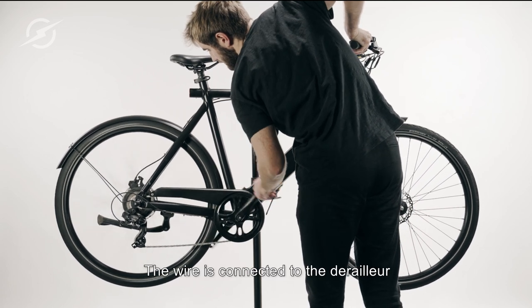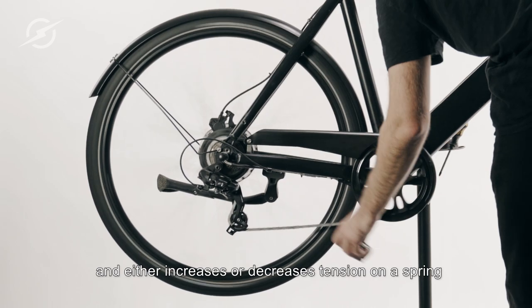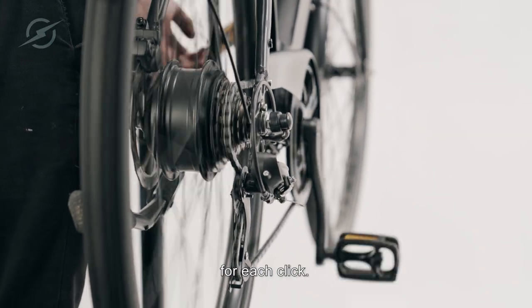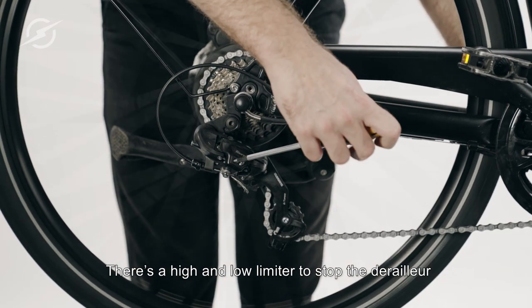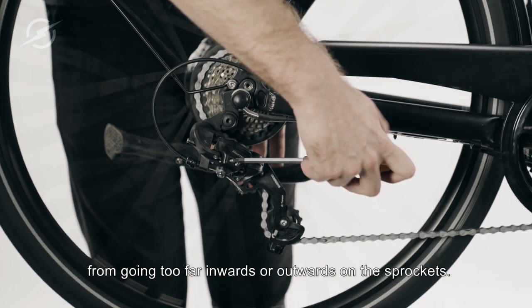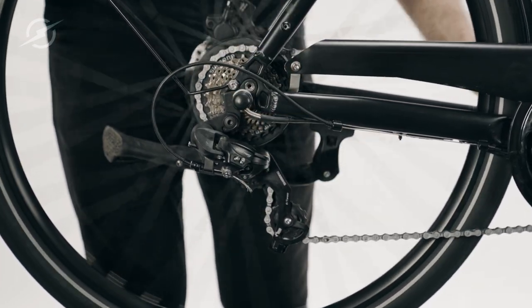The wire is connected to the derailleur and either increases or decreases tension on the spring, which moves the chain from one sprocket to another for each click. There's a high and a low limiter to stop the derailleur from going too far inwards or outwards on the sprockets. These can be adjusted by the two limit screws placed here.